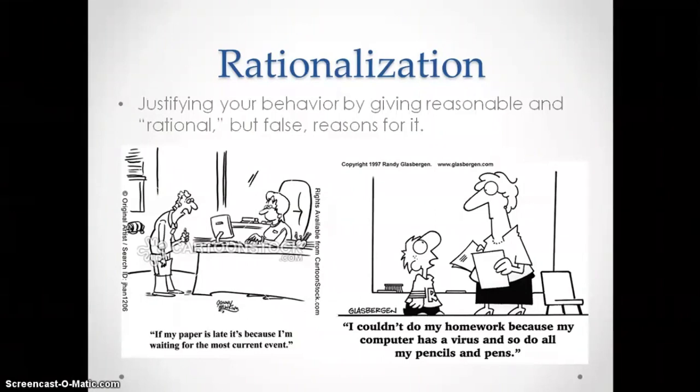The reason that you don't have it done is because you didn't prepare until the day before it was due, and then there was something that came up on top of it. But when you rationalize it, you're saying that the whole reason you didn't get it done is because the printer broke or the dog ate it or whatever your excuse might be.